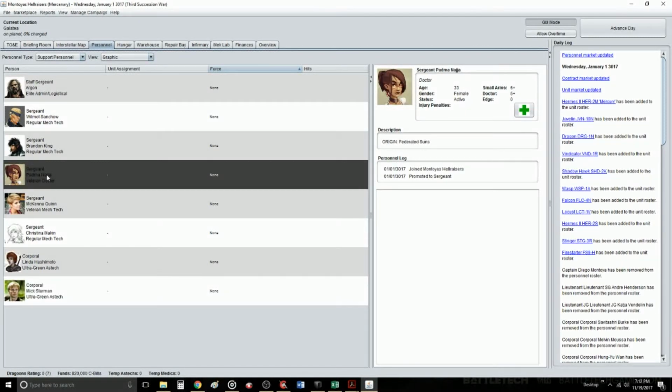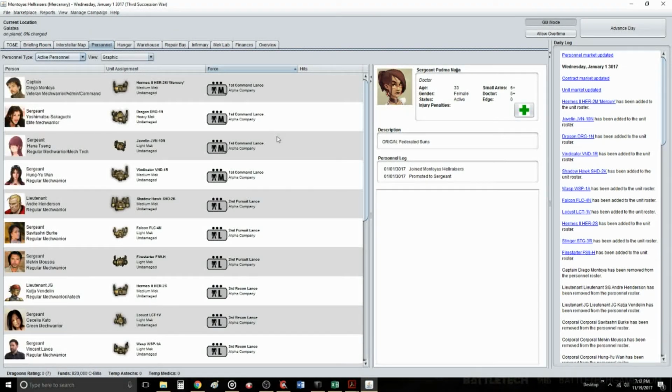And then we've got our doctor, Padma Nadia. She's our unit's doctor, and she's a veteran doctor, so she's pretty good. We don't have our own dropship yet, unfortunately, but for a unit during the Succession Wars, that seemed like a bit much to start with. So that's something we'll have to earn on our own.